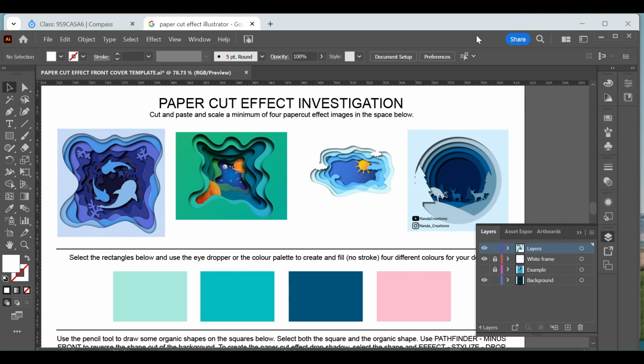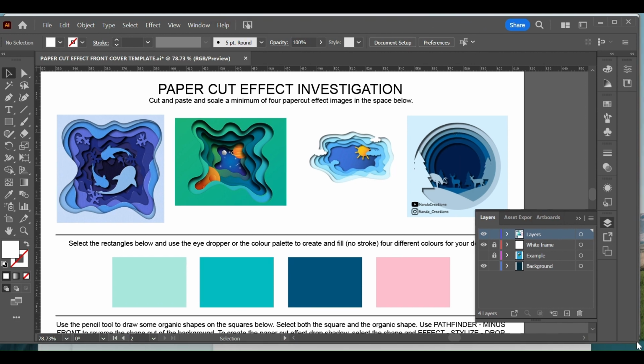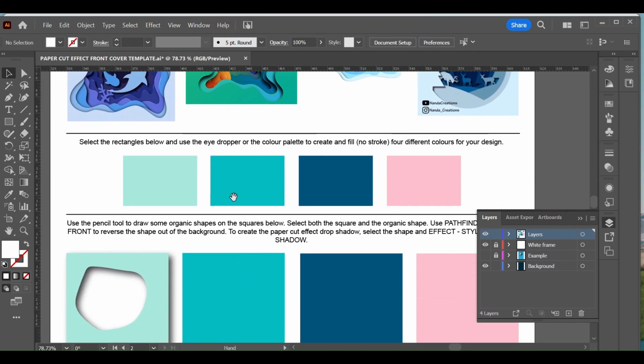Once you've found a few different examples of the effect, what you're going to do is head down to the next thing, which is select the rectangles below and use the eyedropper or colour palette to create and fill with no stroke 4 different colours for your design. So first of all, we're going to select the shape. We're going to go over to the colour palette over here.